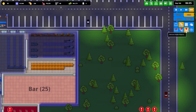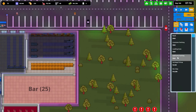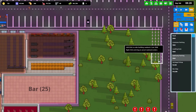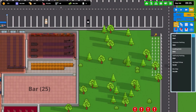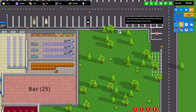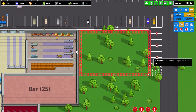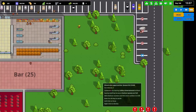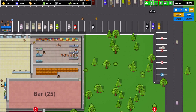We could put car parking down. In fact, that's probably a good idea. Let's put staff-only parking down the side. And then, if that's being extended that way, we could put a loading zone just there as well. So that'll probably help cut the cost a little bit in terms of what we need for foundations. It's still quite a big building. So now we only need 72 grand. So what I'm going to do is sit, drink some of my tea, and wait for 72 grand to come in.